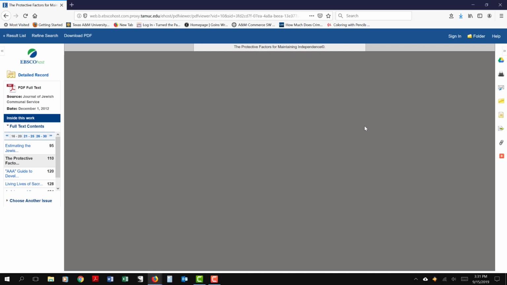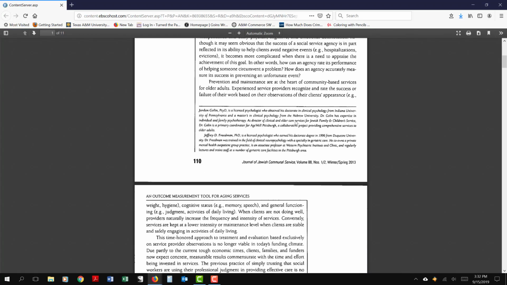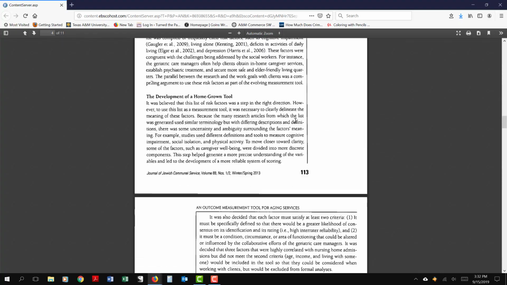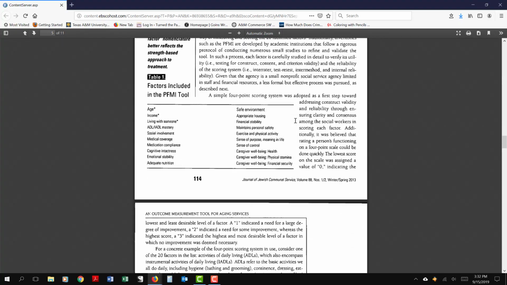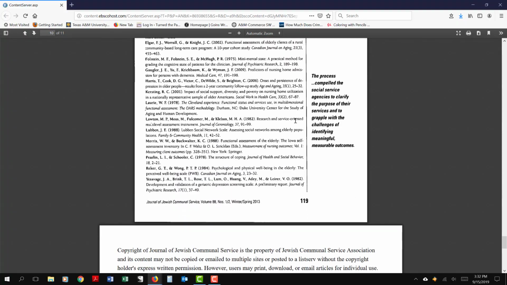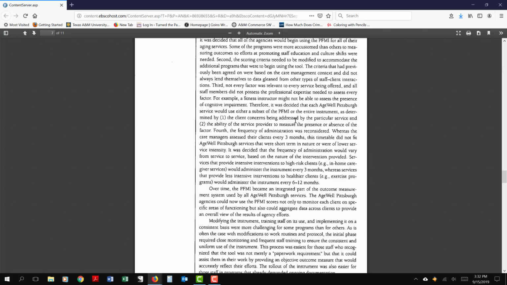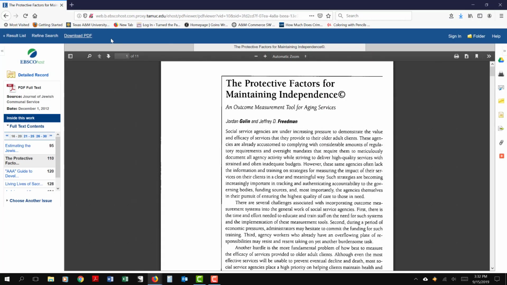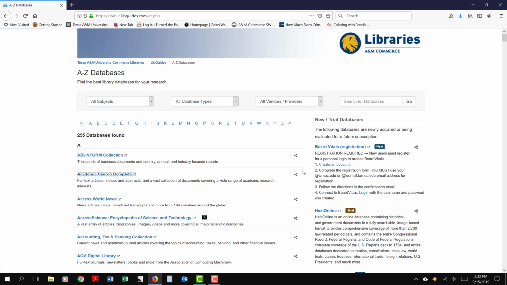But say you're struggling for terms that you need in order to actually find additional resources. So here we have it, and oftentimes, this one particular one doesn't have it, but oftentimes at the beginning of an article there will be keywords, and in the more recent articles they actually require that keywords be in there, and keywords give you additional search words that you can actually use to find additional resources.